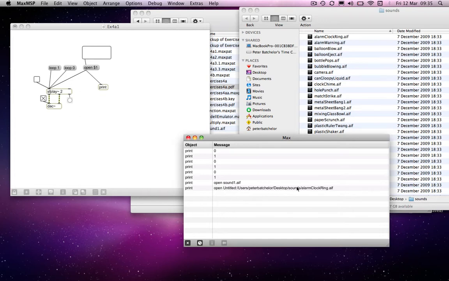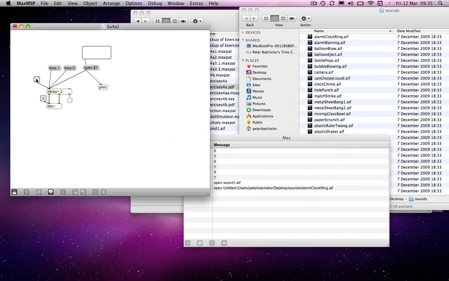So this is what I mean about it being quite a long thing, so you wouldn't necessarily want to write that in properly yourself. But this does it for you, so you don't have to worry about it. And that now has opened that sound, and I can do it with any sound. So I could take the match strike and use that one, and so on. So it's a very, very easy way of throughputting messages, if you like. So that's one way of using that $1 item. I'm not sure what else to call it really.